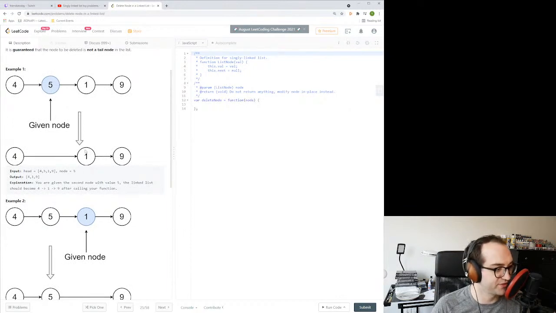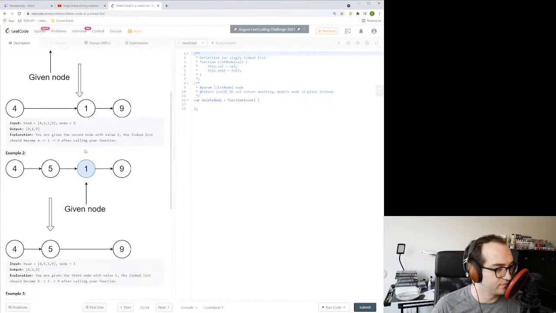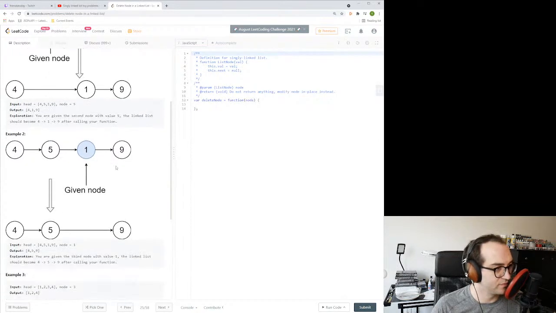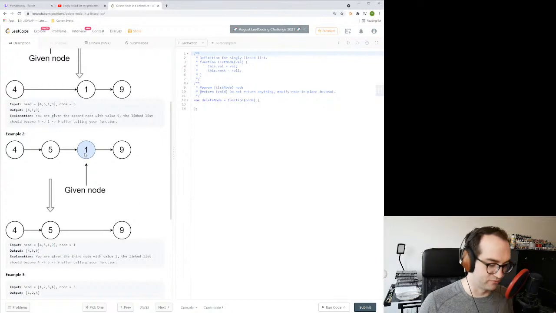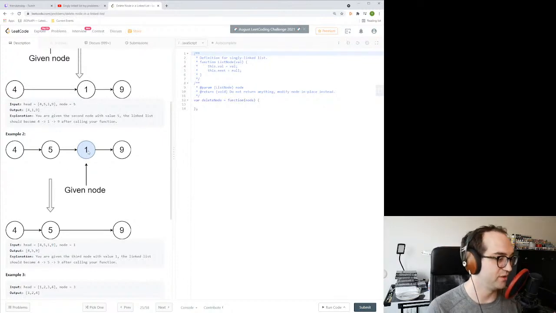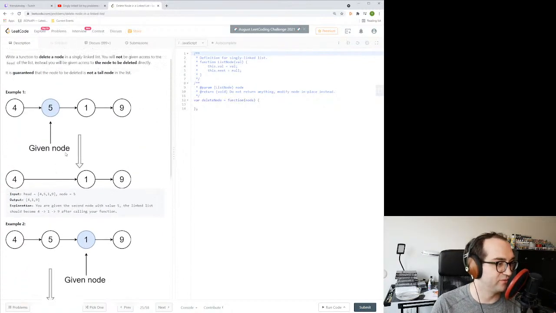Okay, what am I missing? Because we just need to go to 5 and update its next to point at 9 instead of 1. It's a really simple change. But how do you get to 5 in this case?